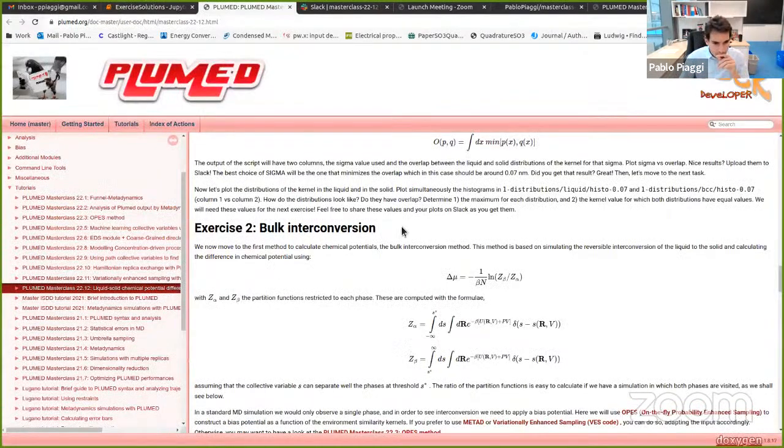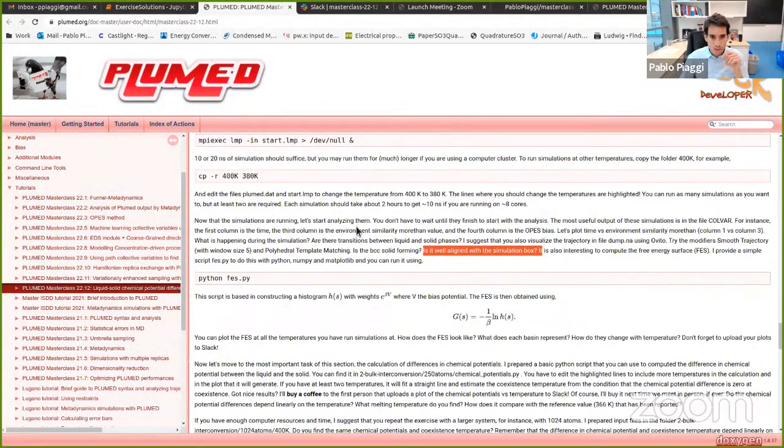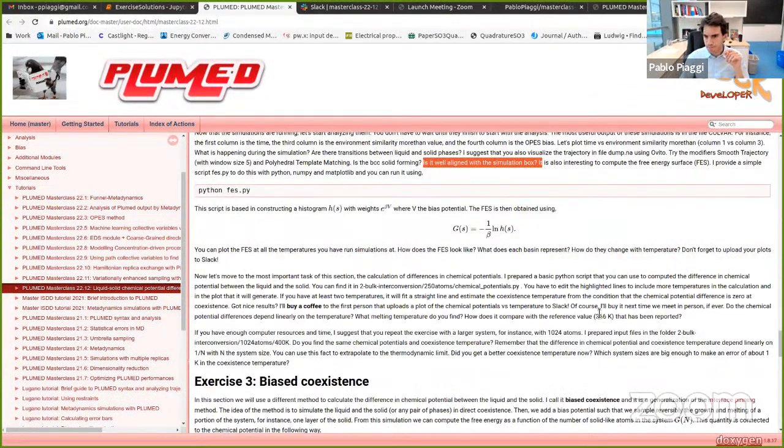Okay. Let me go back to the questions I raised in the tutorial. Yes, whether one finds the same chemical potentials and coexistence temperature for different system sizes. Of course, the answer is no. The finite size effects are huge. One must be super careful with that. But well, we know how to handle them. We have to be careful. By taking this into account, we get a very good coexistence temperature. So the error is around 1 Kelvin or perhaps below.